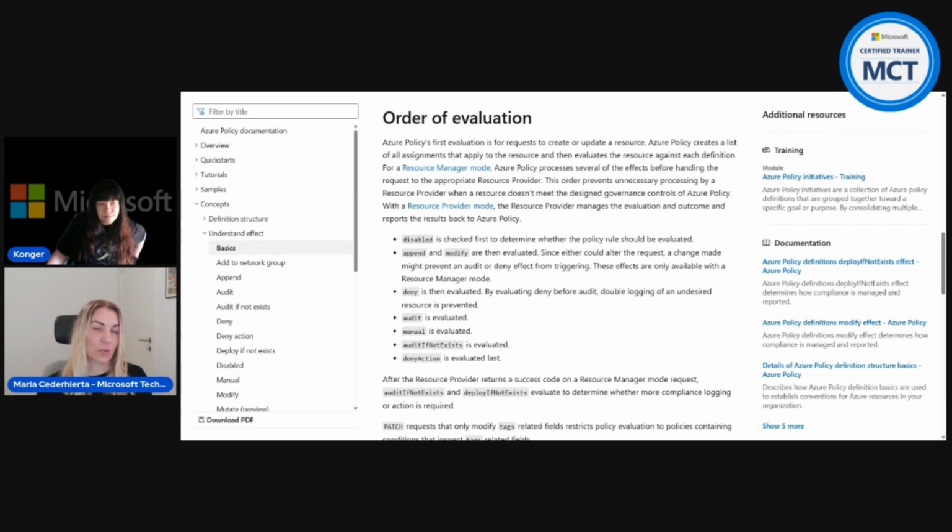Also, when it comes to storage, storage goes hand in hand with networking, when we can look more at endpoints as well. Yeah, the whole understanding of private endpoints versus service endpoints.